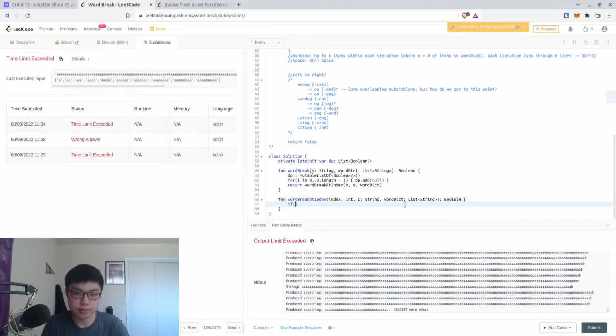And then we can say that if dp at index is not null, return dp at index. And if index is equal to s.size, return true.